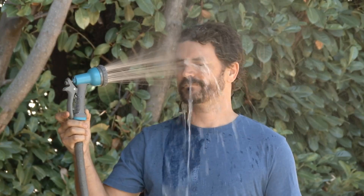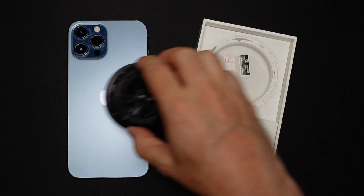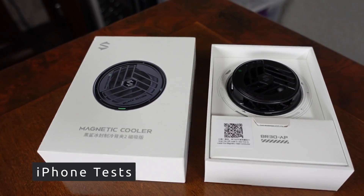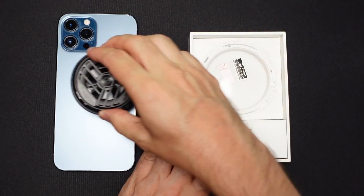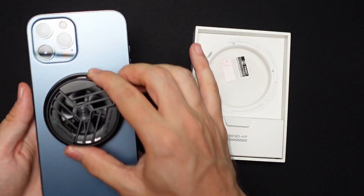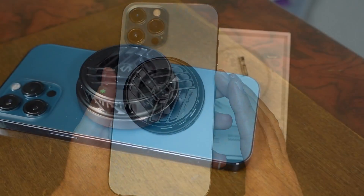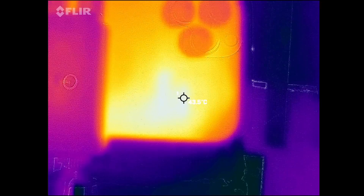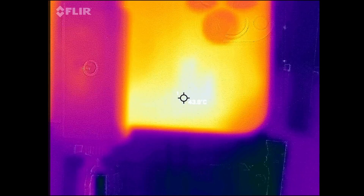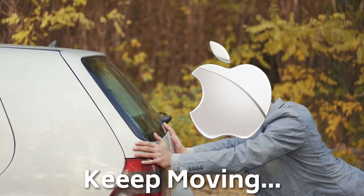All this cooling is useless if it can't be transferred to the phone, so we'll try first with the iPhone, then see if it can rescue the Galaxy S22. Black Shark markets this cooler specifically for the iPhone, and you can see why — putting it on is quick and easy. You just stick it to the back and it positions itself. Apple does a great job with magnets, and Black Shark took this opportunity to make it very simple. It holds quite strong. But perhaps the position is not ideal — the hottest spot on the iPhone is just below the cameras, where the CPU is, so the phone will have to move the heat to the cooler.